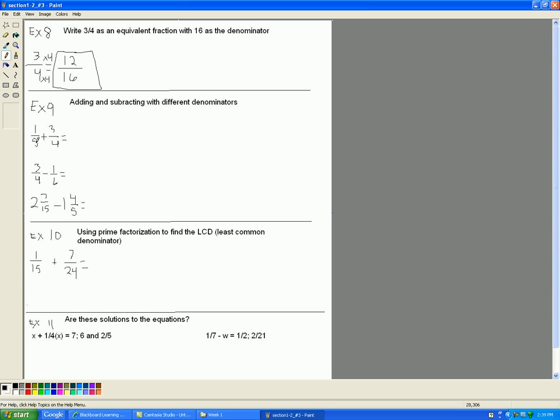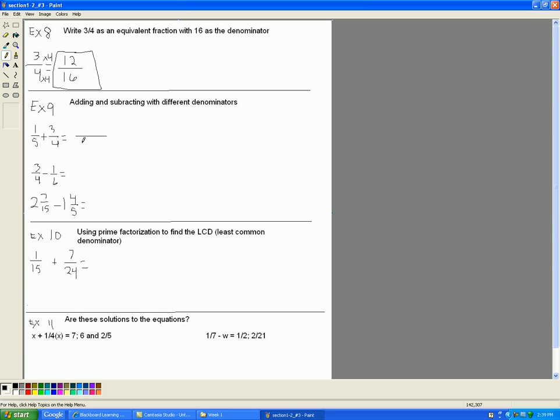So what we do is we start with usually the bigger one, and we say, okay, 5 times 1 is 5. Can 4 ever equal 5 as a multiple? No. How about 5 times 2 is 10? Can we ever get 4 equal to 10 with a multiple? No. How about 5 times 3, 15? Nope, 15 isn't divisible by 4. How about 5 times 4, which is 20? Hey, that works because we know 5 times 4 is 20 and 4 times 5 is 20. So we'll make 20 our common denominator here.